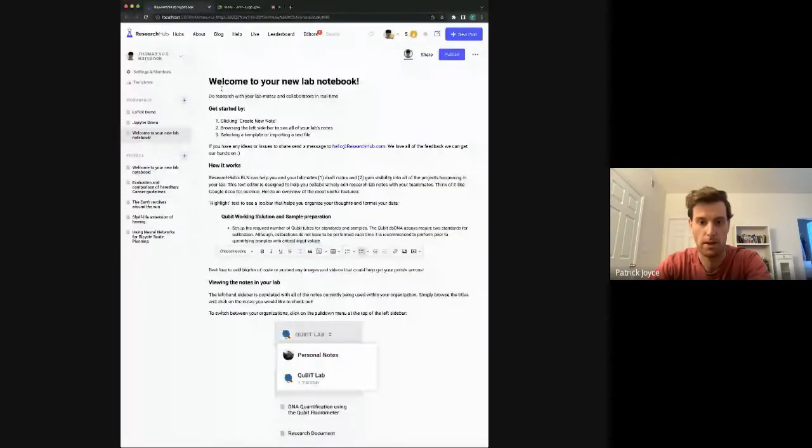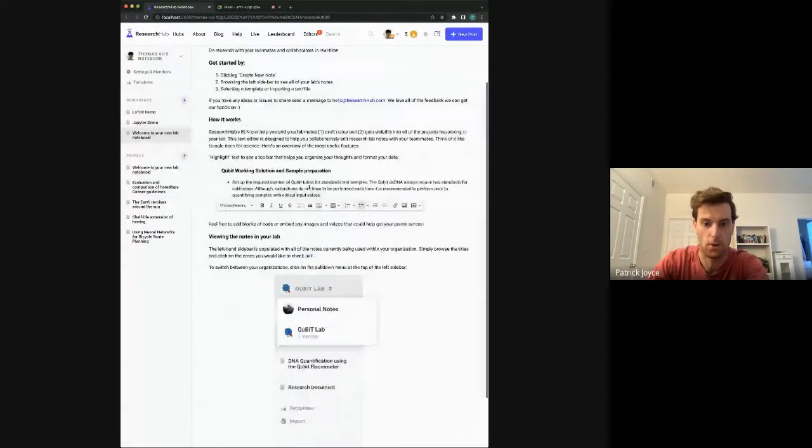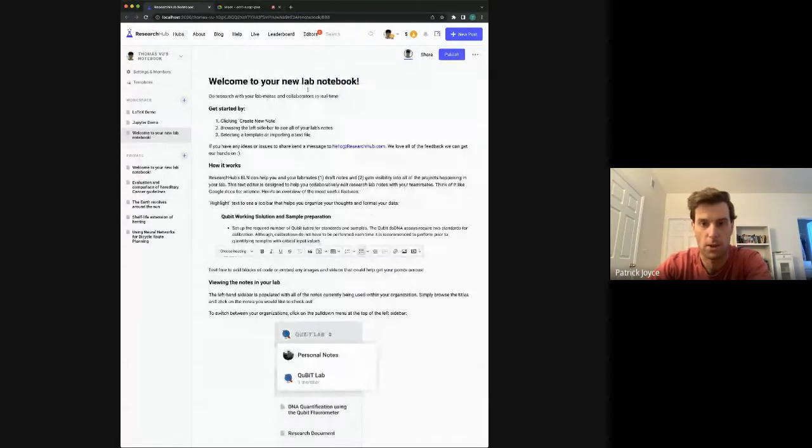So I think just a little context for this feature. We've been working on our electronic lab notebook, where the idea is that anyone can essentially collaborate with their lab mates on a scientific document. And we're currently working on the user experience to help people publish these directly to ResearchHub. The long-term vision here is that you could have preprints shared directly to ResearchHub, and then we could have some kind of tokenized peer review and version control happen on top of this. So eventually you could share a preprint, have peer review, and then actually have the whole life cycle of publication happening on ResearchHub.